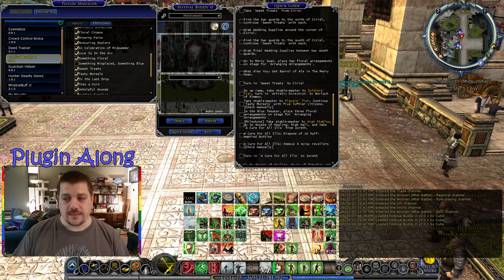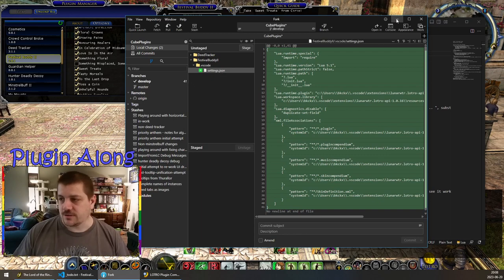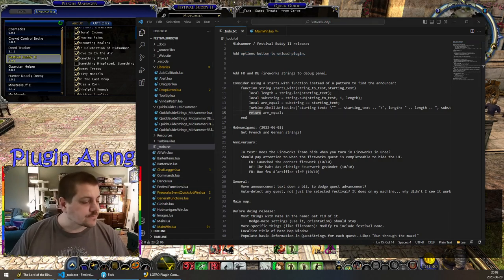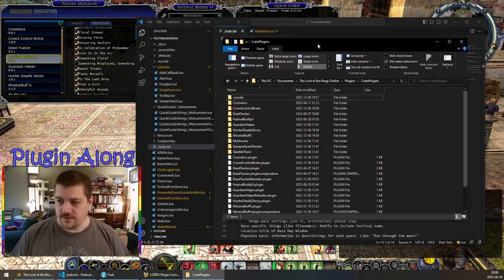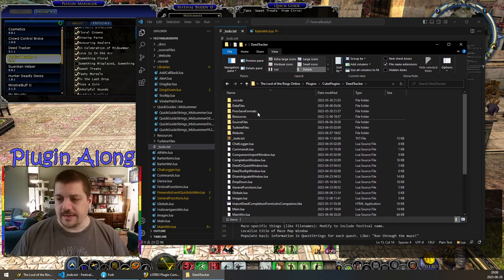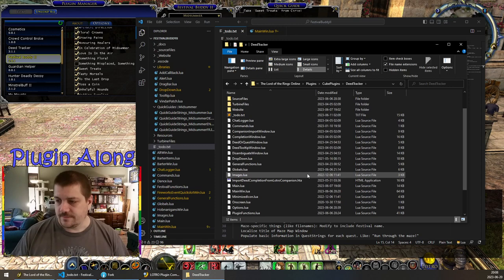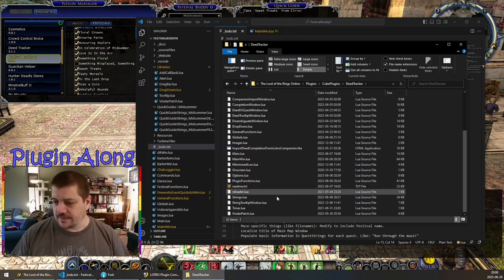Okay, so that was a thing that Little Red had requested on her stream. Awesome. Add an options button to unload the plugin. I think that's a really neat idea, but I just have to remember how to do it. And fortunately, I've already done it in a different plugin. So if we go into Cube Plugins Deed Tracker, there is an unload thing somewhere.